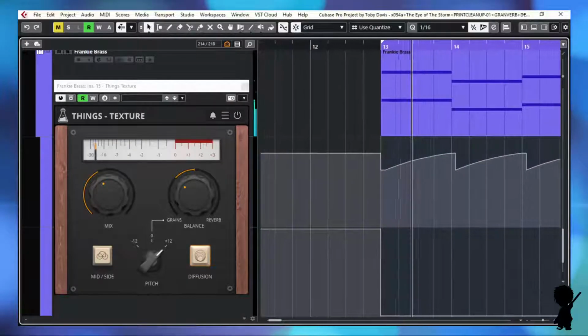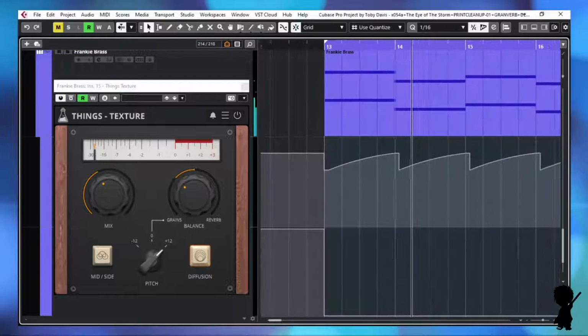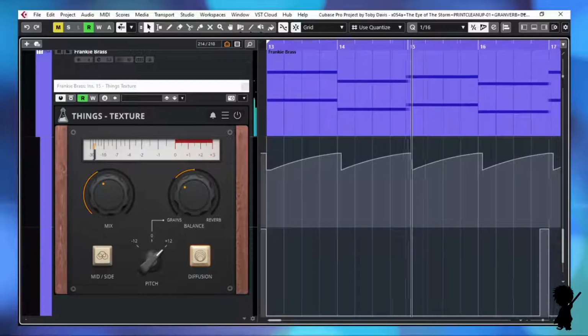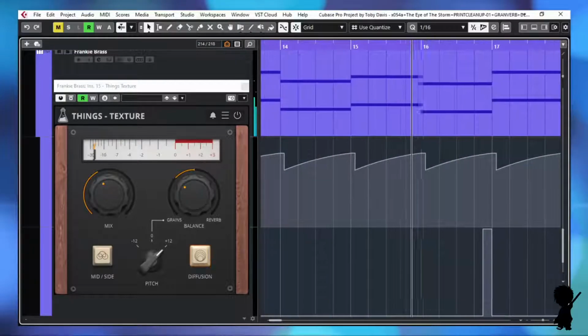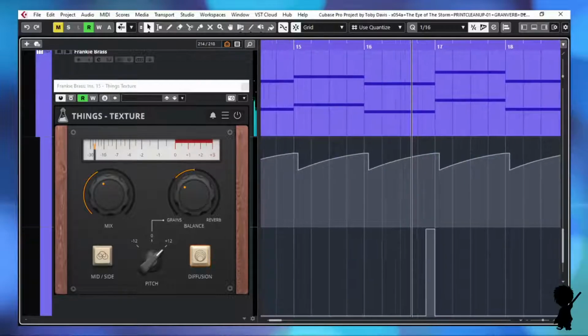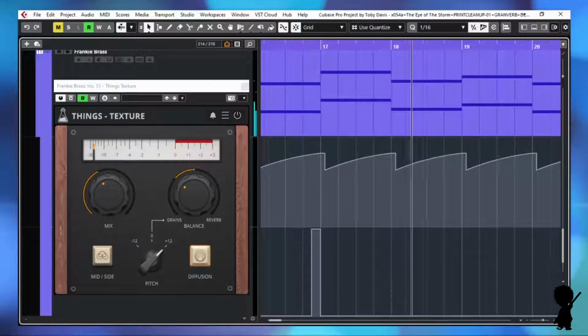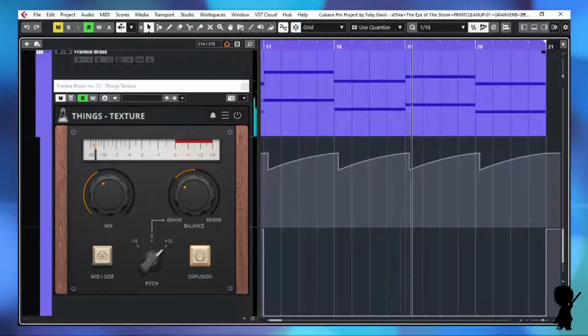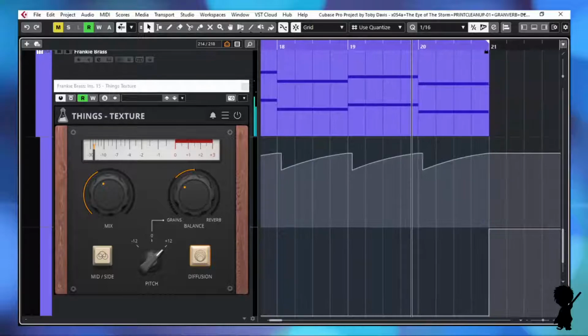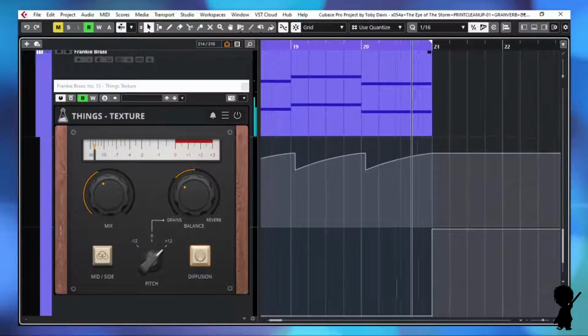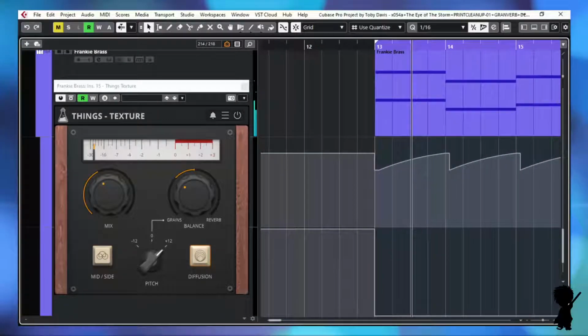I'm loving this. How Blade Runner is that? So right off the bat, you can hear that we're using the +12 pitch shift, getting us that really nice high frequency contrast. Really sounds great. We've got a little bit of diffusion on there too, which is sort of helping it sit back away from the main synth line. We're blending in at about a 40-45 mix, wet dry.